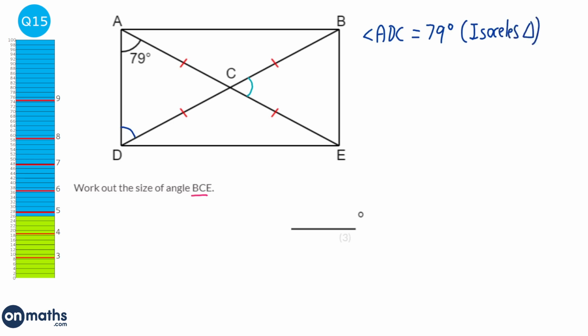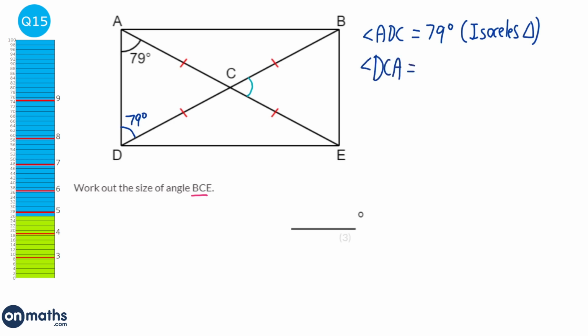So if you look, we've got an isosceles here, this one, and this one. And the bottom two angles, and I use the word bottom because I always imagine an isosceles as being this way up, the bottom two angles in an isosceles are always equal, so that must be 79. Now we've got 2 of the 3 angles in the triangle, and the last one is going to be angle DCA.